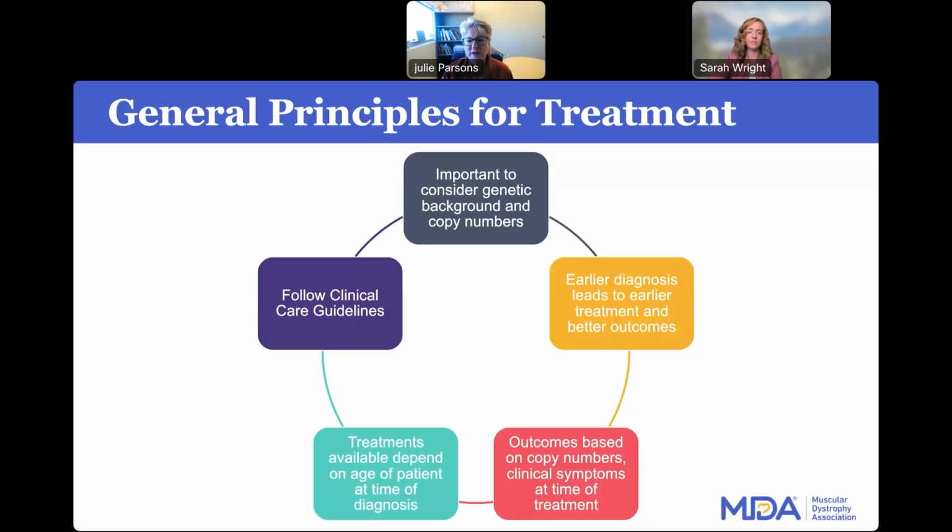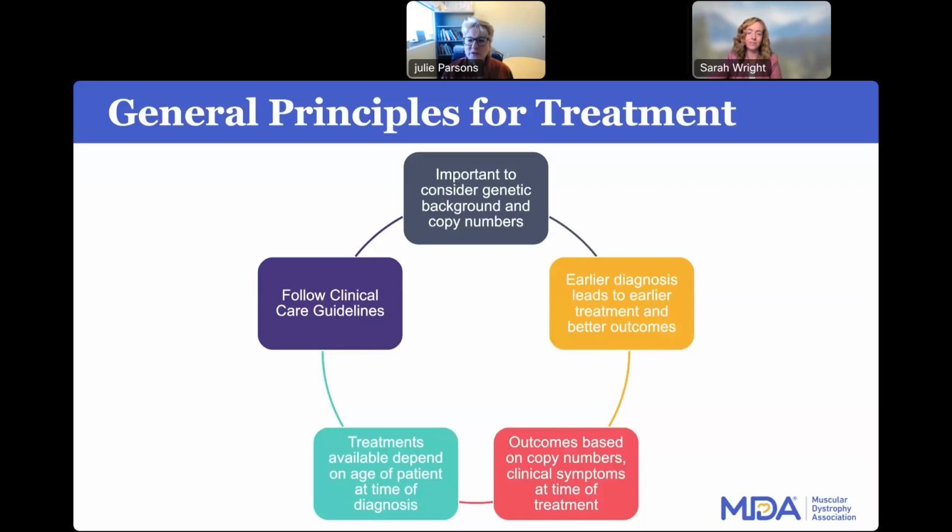The acute toxicities I mentioned. There is also a question of durability with the agent. And we think at this point that the agent is actually durable. The patients who were initially treated in the phase 1 trials are now, I believe, 11 or 12 years out, and there seems to be durability at that point.